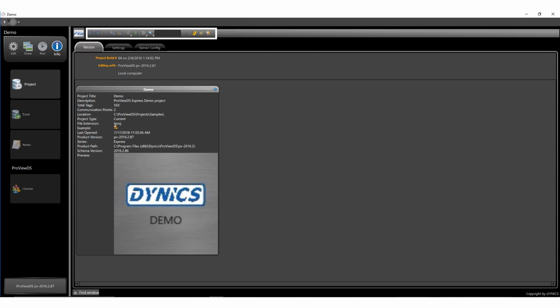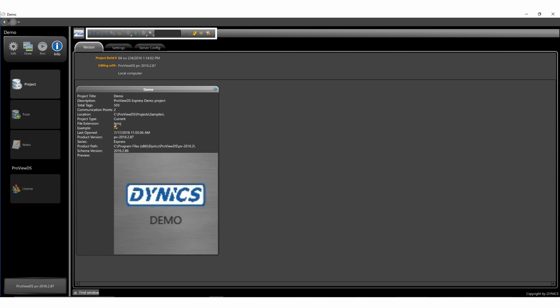Below is another toolbar with tools to undo and redo changes, copy, cut, and paste. A print option to print a copy of a display or page. An option to import objects from a CSV file. A global search bar. This allows you to find any object that exists in the project and see what other objects reference it. This could be a tag, a display, an alarm item, database, etc. Very useful for tracking down an issue.